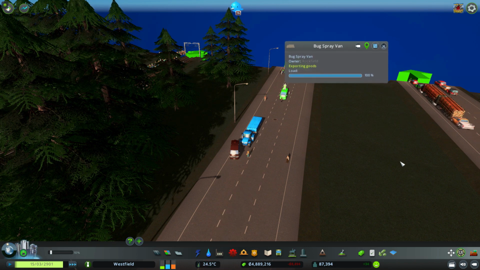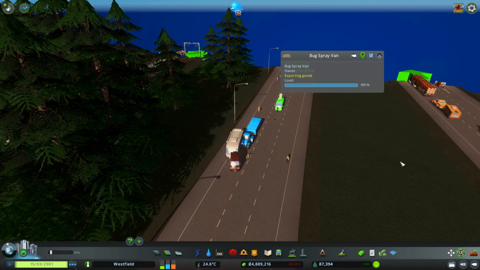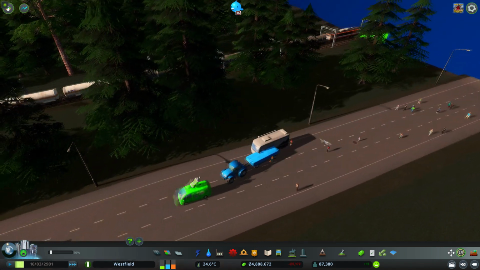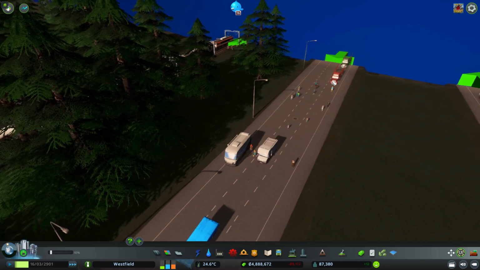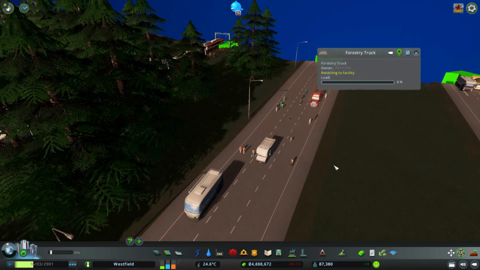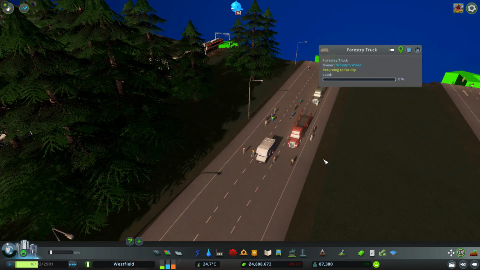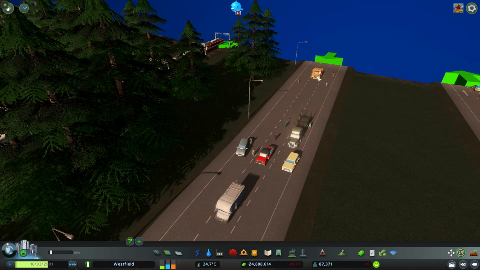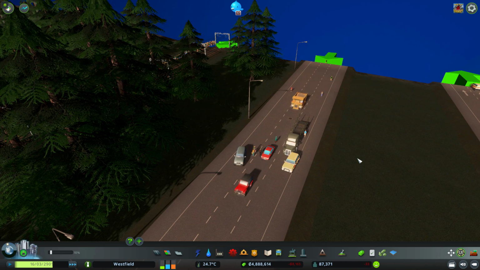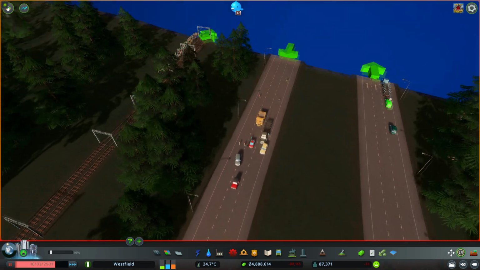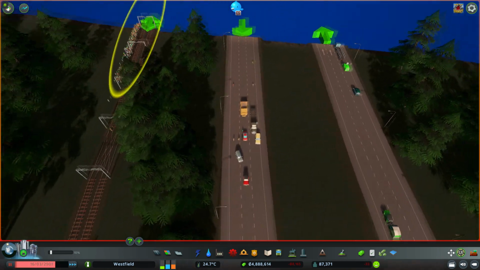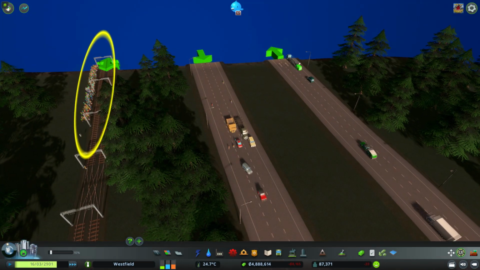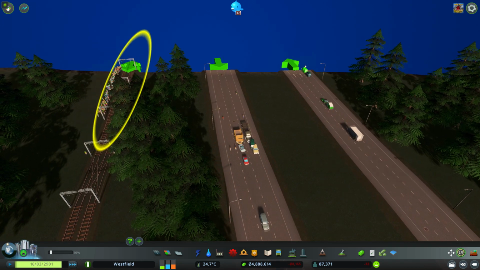That one's exporting goods from Rockfield to another, doesn't even say where it's going. Wow. Oh, that's one of mine. That's a lot of people waiting for a train. We'll talk about them another day.